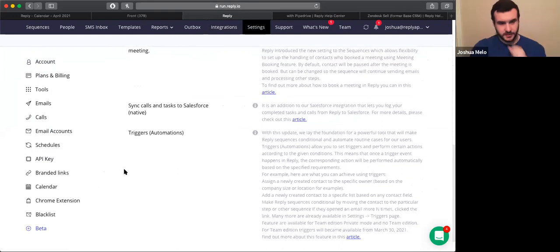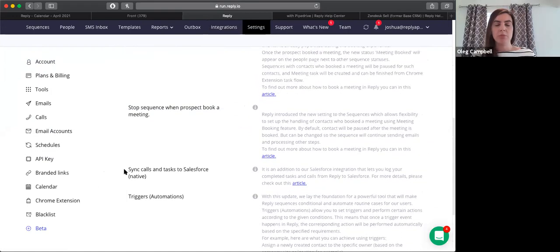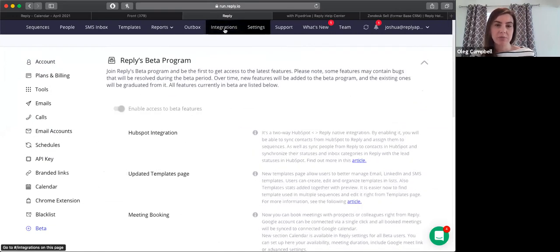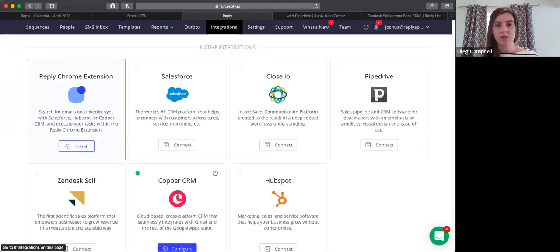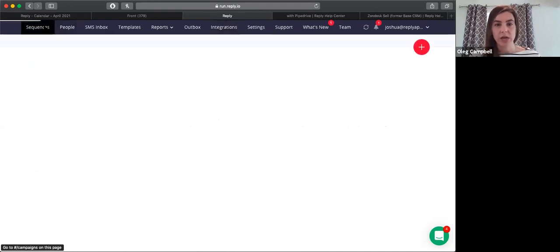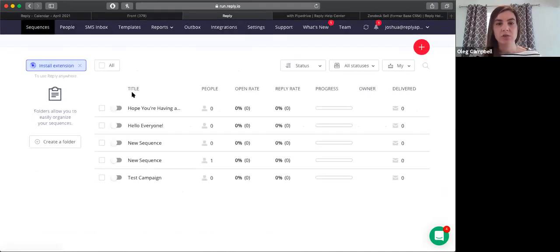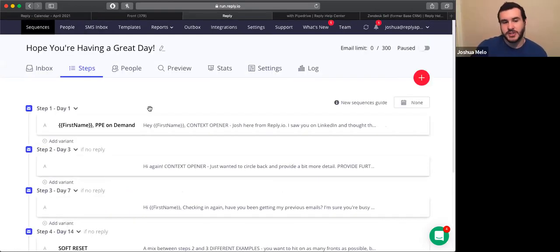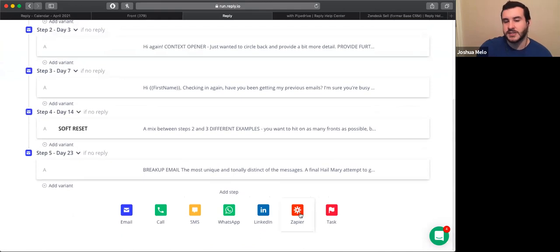And yeah, also absolutely talking about Pipedrive and Zendesk Sell. Obviously, the options are fewer than Salesforce or Copper or HubSpot, but there are some additional options if you're open to using Zapier, for example. We do have connections with Zapier. We can connect to over 1,000 different apps via API. So there are some more options there. We decided not to talk about that too much today, simply because it is designed very similarly to the other tasks that we have available. And this is going to be its own call.